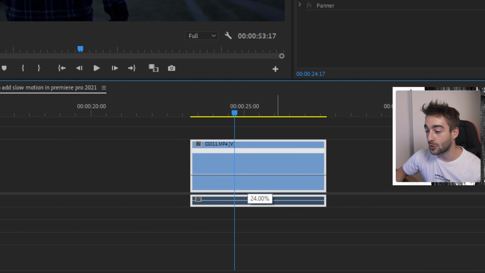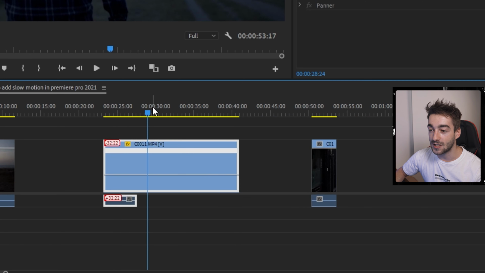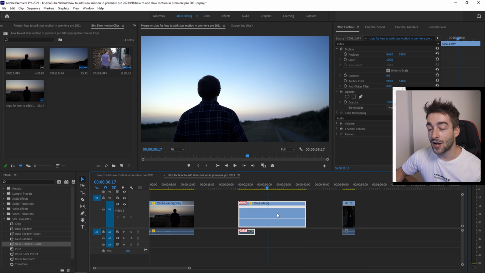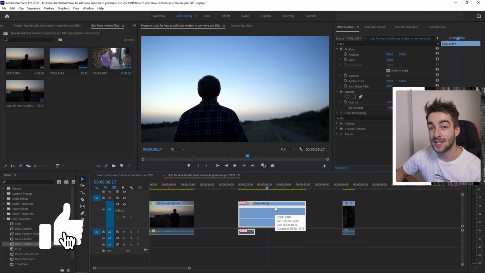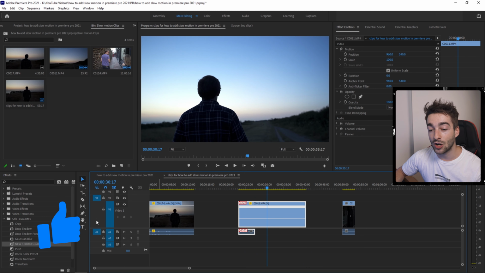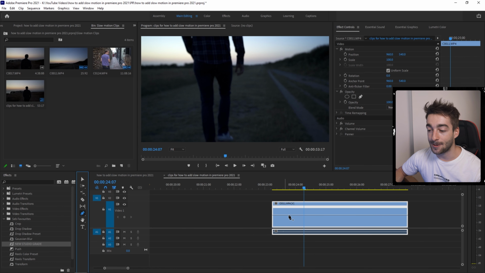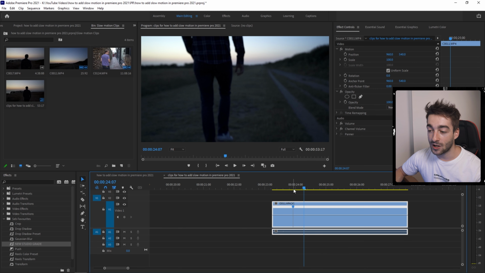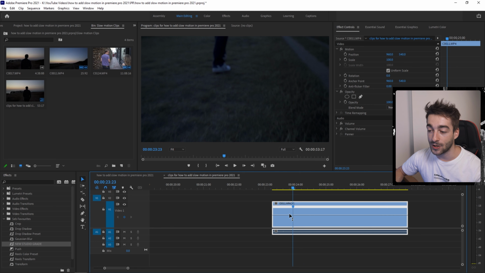Now the maximum we can slow down 100 FPS is by 25%. So here you can see that we've got some ultra slow motion, which is really nice. But a nice effect we can do with time remapping is actually speed ramping. So if you grab your pen tool right here, you'll then be able to add markers, or alternatively, if you have your cursor out, you can just press Control and then you can add a marker by just clicking on this slider. So essentially this marker is just a keyframe for that point of the clip.